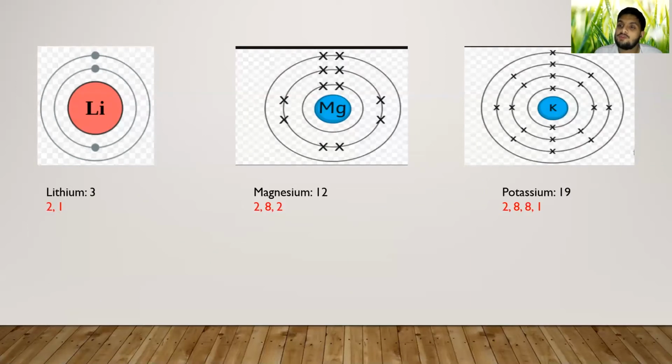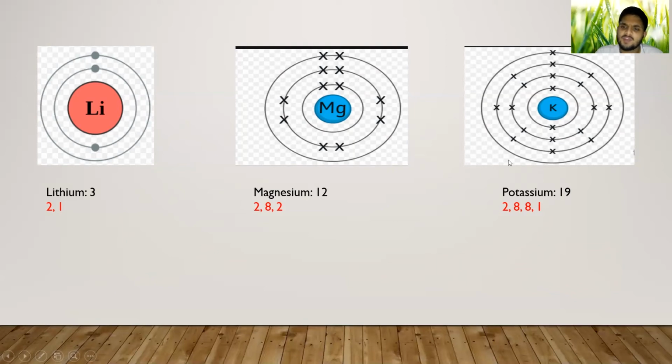Because we have put 2, we are remaining with 10 more electrons which we have to place into the electron shells. The second electron shell can have a maximum of 8 electrons. That's a must, that's a fact. So let's fill the 8 electrons in that. Once we fill all those 8 electrons in the second shell, there are another 2 electrons remaining. Where do we put those 2 electrons? We can't put them into the first shell or the second shell, so we go to the third shell, which in this case is the last shell. So we put those 2 electrons in that third shell. That's the way this has come.